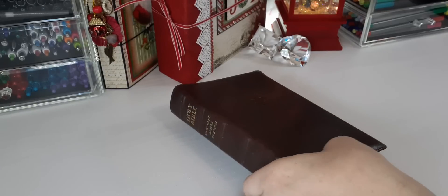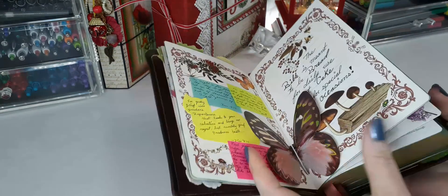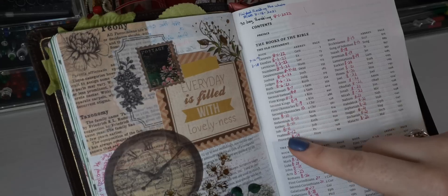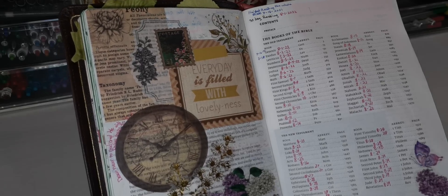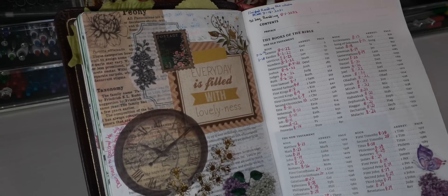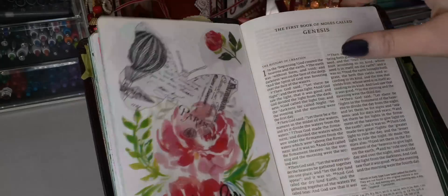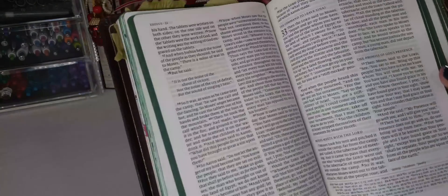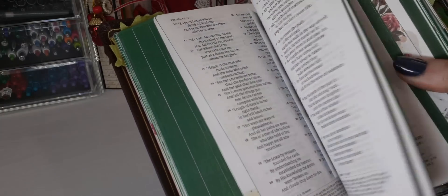The next one I'm going to show is my PSQ in the mahogany — this is in the New King James. I have read through this one two different times this year. My last reading was in August and I read through in 30 days. I'll do that sometimes and pick out a Bible — either a different translation, a different format. My last 30-day reading was single column; this is a double column. It was in a different translation, so I didn't do any marking — it's literally just reading God's word.